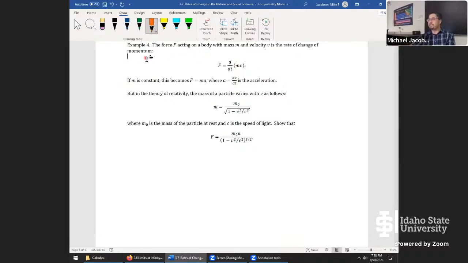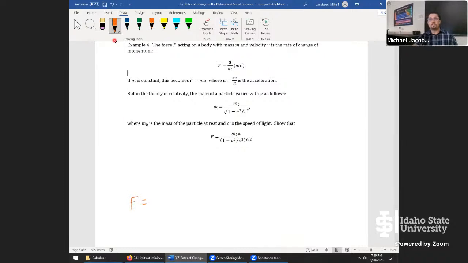And I'll just take their word for it. I'm not very great at physics, but I typed this out of our book verbatim, so I'm sure it's pretty accurate. So this is what they were saying. The force is the rate of change of mass times velocity, which I believe is how you would define momentum. So that's a weird equation. Usually we just say force is mass times acceleration, right? And here's a reason why we get to say that.